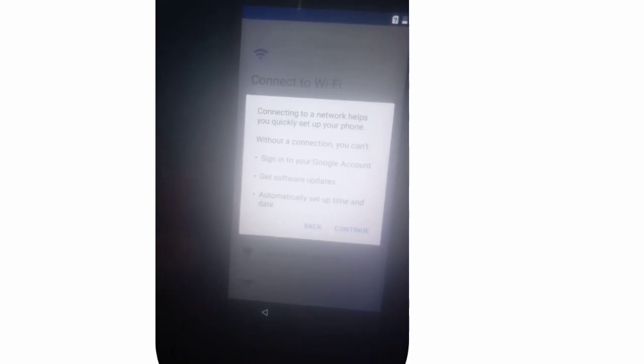Click Exit, then click Continue. And wait a few minutes and click the Next option. Then click the Next option.